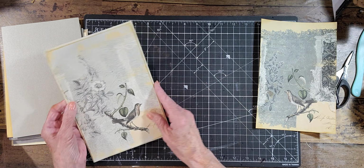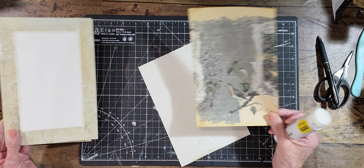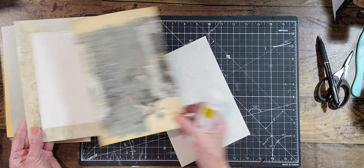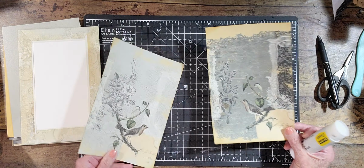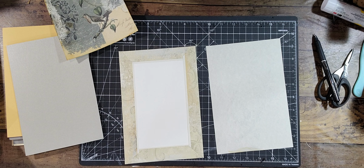And we'll see. So this one is going the opposite direction. So that one I'm going to put, I think, in the back. Let me see. Yeah, this one on this one and that one. I guess it doesn't matter. Kind of like that one. Let me get a bigger book because, oops.